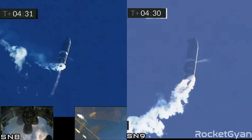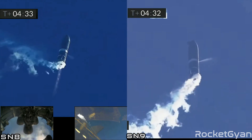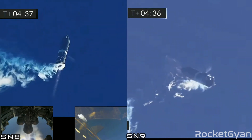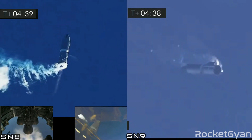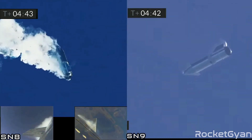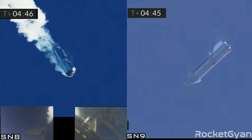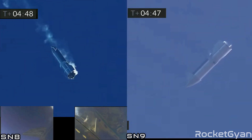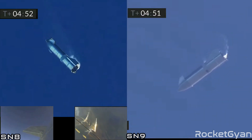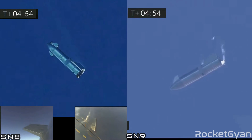At four and a half minutes, we are handing off to the LOX tank. We are beginning to flip to horizontal. The white cloud and the plume you were seeing was intentional — there is a liquid oxygen dump. We've now transitioned to horizontal and beginning the subsonic test portion of the flight, where we check out the aft and the forward flaps to hold the vehicle's stability as we descend back to the landing pad.